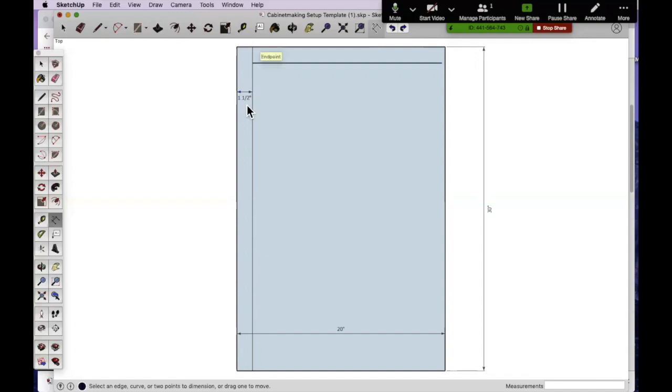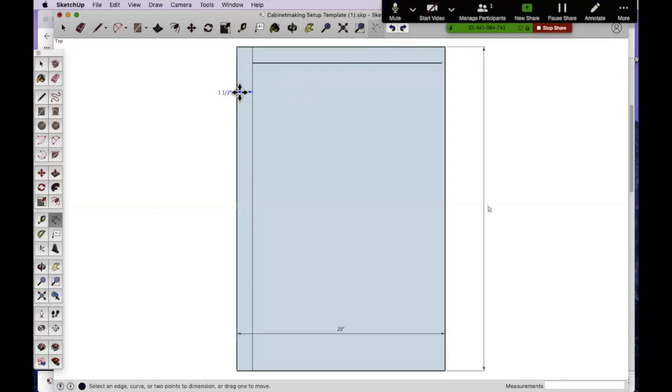So now to get this text so it's not inside the lines like that, because it can kind of be claustrophobic or kind of tight in there. So if we click on it and we control click on a Mac or a double finger click, or a right click on a PC, we can choose text position. And you can try outside start or outside end. It's going to change every time because it's going to be based off of where you started the dimension and where you ended the dimension. So I'm going to click it out, and you can see it kicks it out there, so it's nice and easy to read the text and the dimension lines, okay?